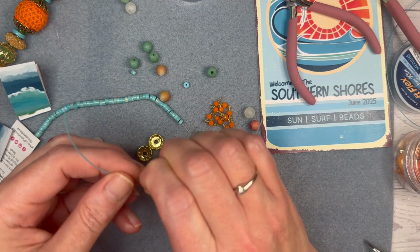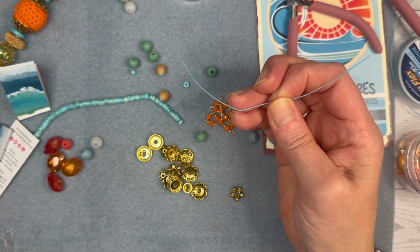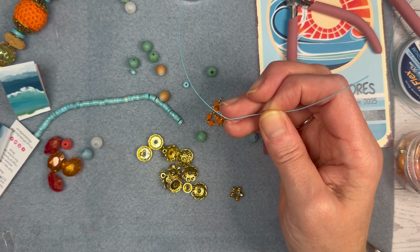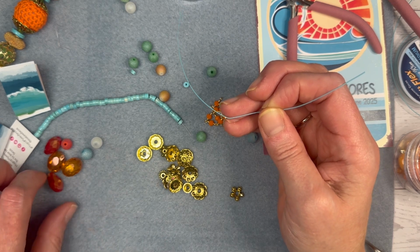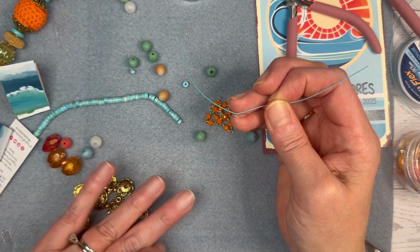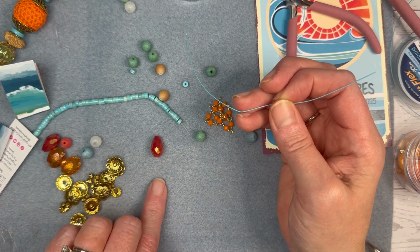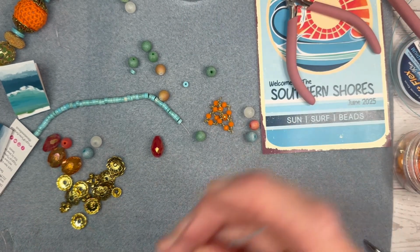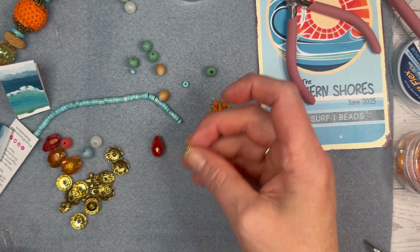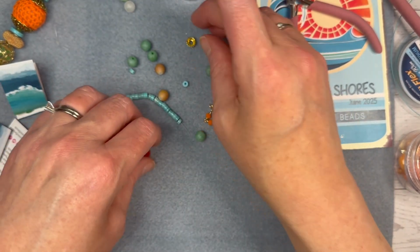So I cut some turquoise soft flex bead stringing wire, and I don't know what I want to do yet. So it's okay. Sometimes we don't know what we want to do yet. I also brought out all these little gold things here. I don't think I want to do this drop, but I kind of do in a way. So hear me out. What I'm thinking is if we did this drop, no, I don't really want to do that.